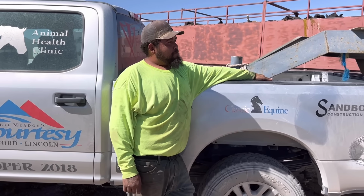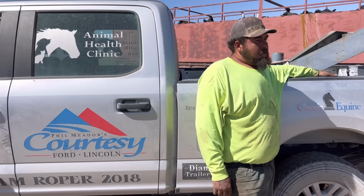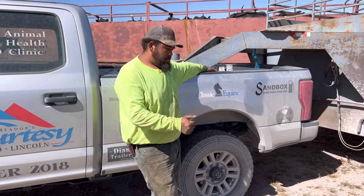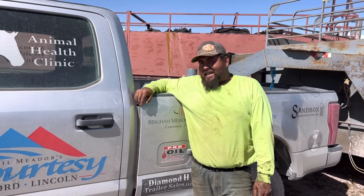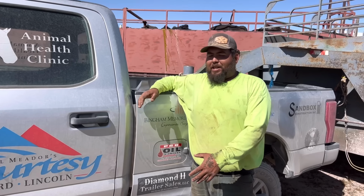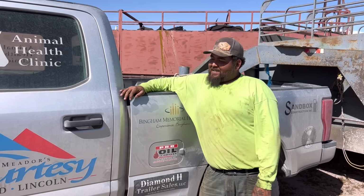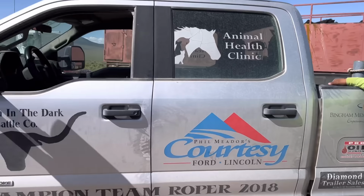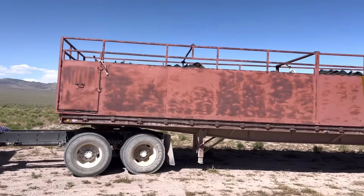Okay, so we're going to get the water truck going so we can water the arena and do some roping. And we're going to get that Cummins build on the road soon. Had to get the drive lines modified a little bit since the transmission is farther back than it used to be. But the guys down there are going to get it done. You're not supposed to be moving the transmission back at all. I was like, you kind of had to. He's like, no, if you use the same transmission, it would fit in the same spot. I was like, no. He's like, that's weird. I was like, yeah. So, well, everybody learns something every day. Yeah, here we go.